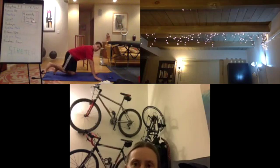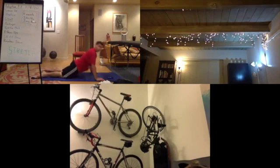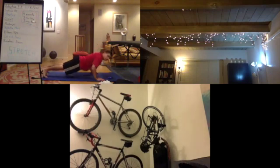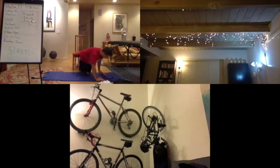Again, take whatever variation you need to, whether it be that full push-up position, knee push-up, hip push-up, a bolstered push-up, whatever fits you best. Keep your elbows within 45 of your body. Work on steady rhythms. Take your time, move well. Always move well before you move a lot.